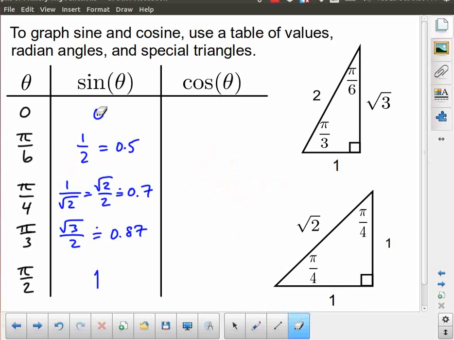We've done the first set between 0 and pi by 2, or between 0 and 90 degrees for sine. And I could do the same thing for cosine. Cosine starts at a value of 1. So the cosine of 0 is equal to 1. And remembering just the overall graph shape for cosine, starts at a maximum. The cosine of pi by 6 is root 3 over 2, which is approximately equal to 0.87. The cosine of pi over 4 is 1 over root 2, which is approximately 0.7, or 0.707, which is 0.71. For pi by 3, the cosine of pi by 3 is equal to 1 half, which is equal to 0.5. And then the cosine of pi by 2 is equal to 0.